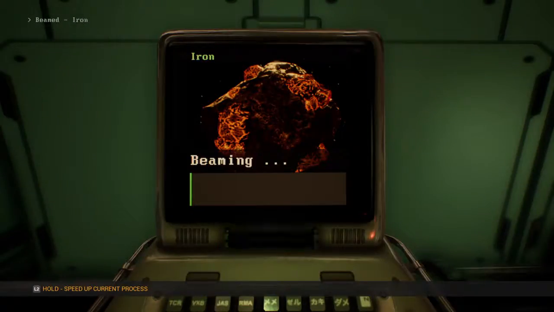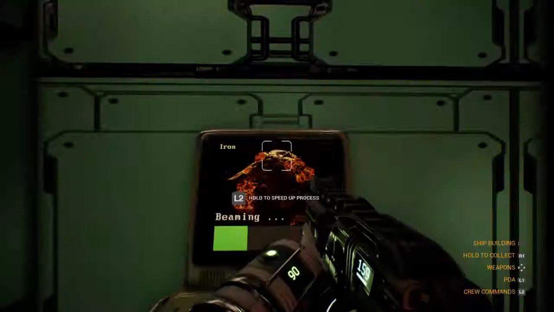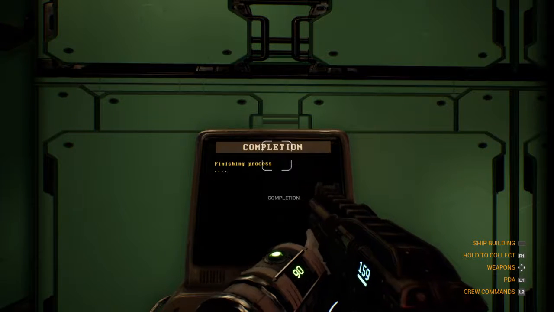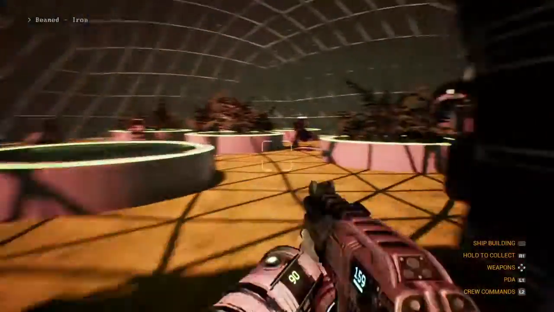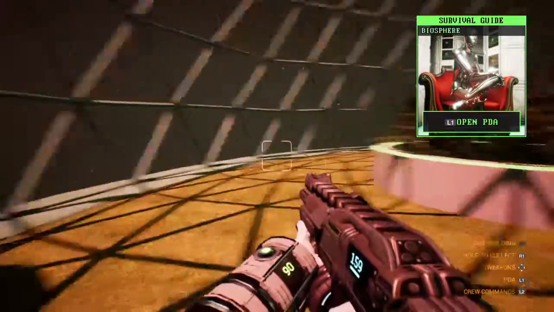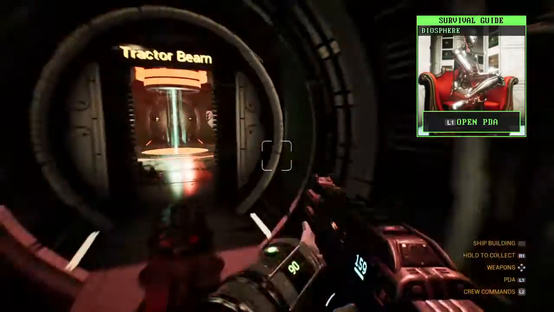Resources collected. Oh, actually, let me check how much iron I have, see if I can actually do the hangar. 4, 7, so I can get the 10, yeah. But you can make more crew members, but you do have to create more. Survival guide updated. Job assigned. You do have to invite more people. This is where your greenhouse is, that's a planet. You can go to the planets, but you have to build a hangar first.